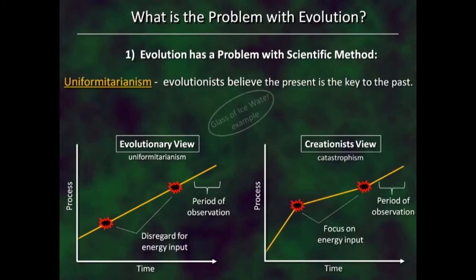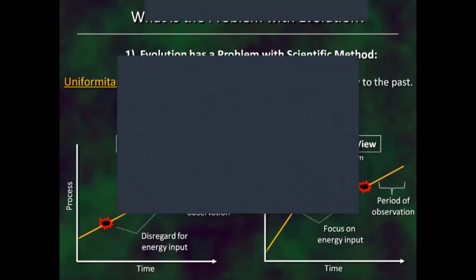And I like to give a couple examples. Let me just share my screen one more time. I have my glass of ice water here, if you can see that. So you can see that about 90% of it is melted, and there's about 10% of ice left. If I were to come to your house one day and say, hey, this glass of water was initially full of ice, and I'll give you $100 if you can tell me how long it took the ice to melt and give me the 90% water and 10% ice.